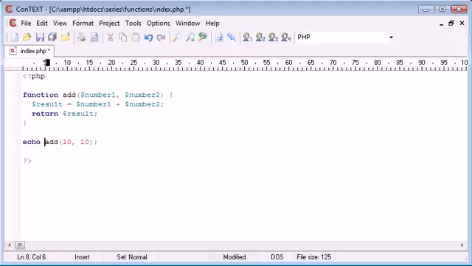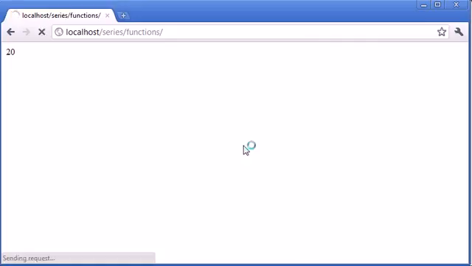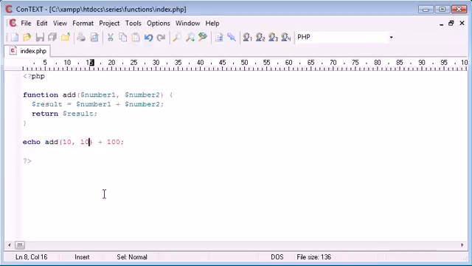So what we can now do is echo out the function itself. It basically means we can either use this as a variable on its own, or we can echo it out to display it to the user. So this will now echo out 20 to the screen. And this means that I could say add 10 plus 100 and echo that out. So we're including the called function inside another mathematical sum. Now let's refresh and we should get the result 120, which we do. So you can see that instead of echoing a value, we're returning a value. Therefore, we've got so much more freedom to use this as a variable in itself.